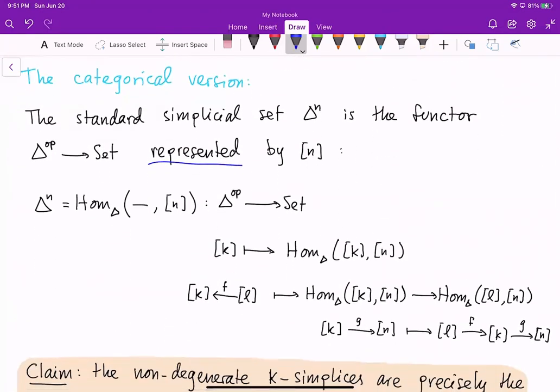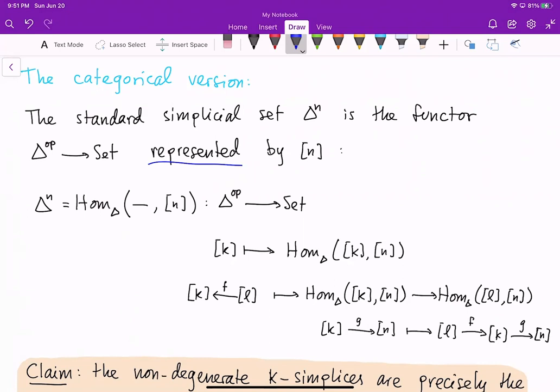Now, how can we pack all this into a more categorical definition? This is going to be the same simplicial set, but in a more categorical version. We want to give a functor from delta up to set, and we're going to say the standard simplicial set delta n is the functor from delta up to set that's represented by the object n of delta up.